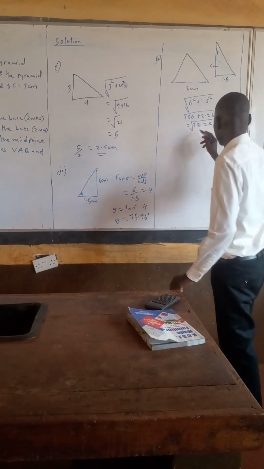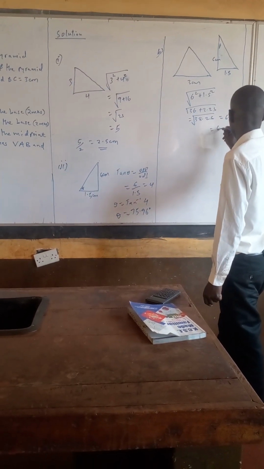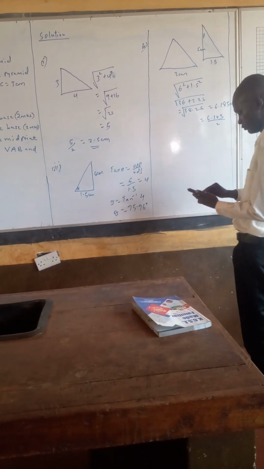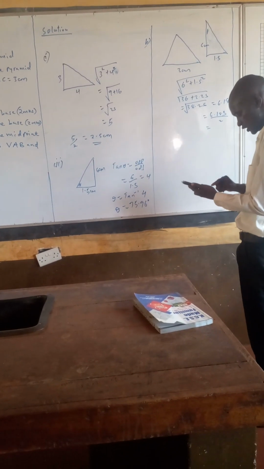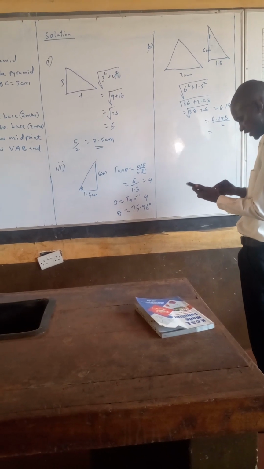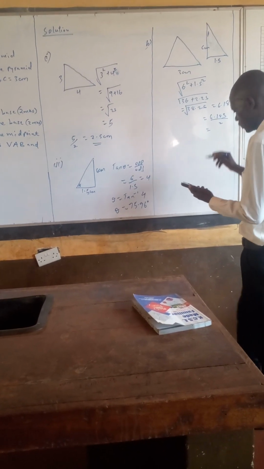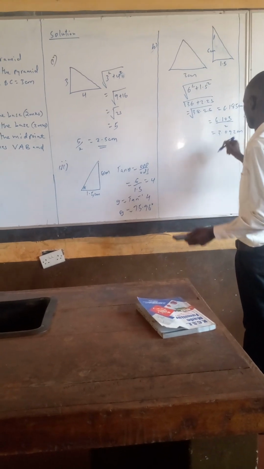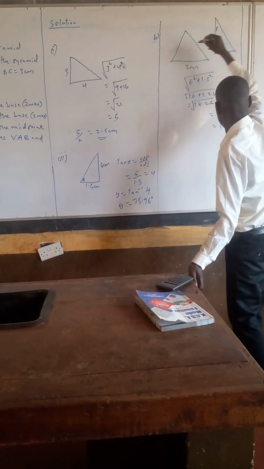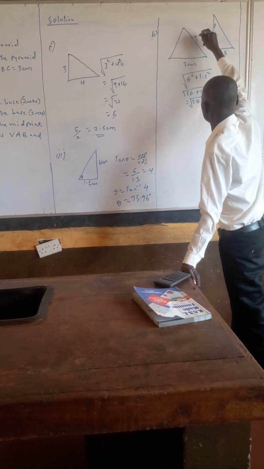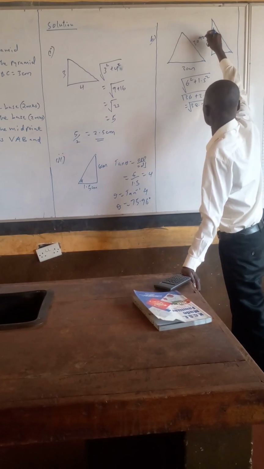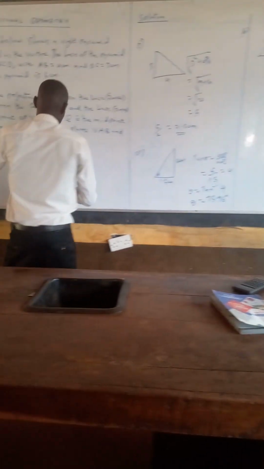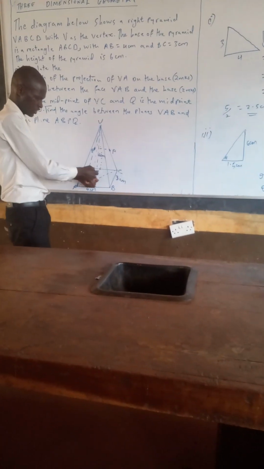So to get that length, it becomes 6.185 divided by 2. We end up with 3.092 centimeters. So our length from this point to that one is the same, 3.092 centimeters. So from that area, we know that this was a right angle triangle.